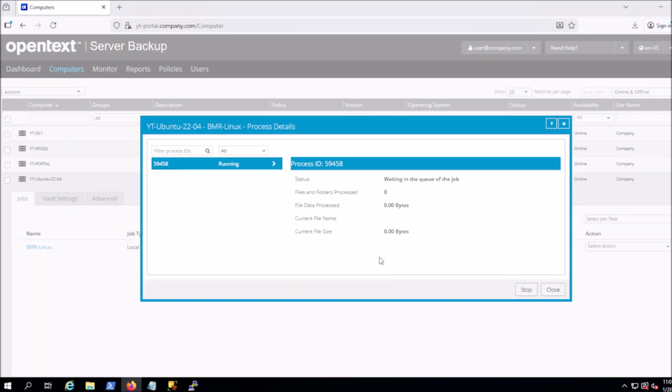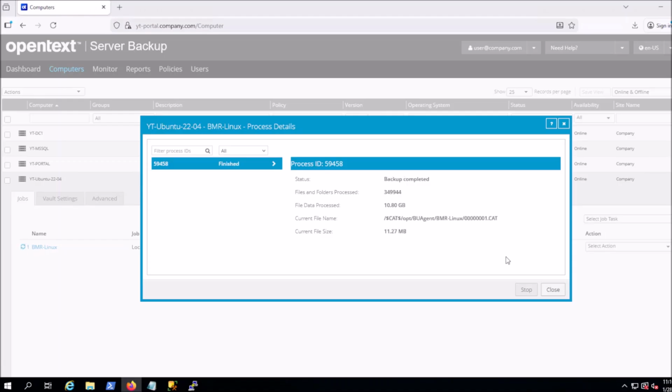One thing to note for the Linux agent specifically, while the job is waiting in the queue, what that's going to do is create an ISO file directly on your Linux server. Now you're going to need to copy that ISO off in order to do that BMR at a later point if this server were to completely crash. It would be accessible through a restore from another computer process. I do have a video on how to do that. That one's more geared towards Windows, but the same principles apply for Linux. And we'll take a look at where that ISO is here after the backup completes.